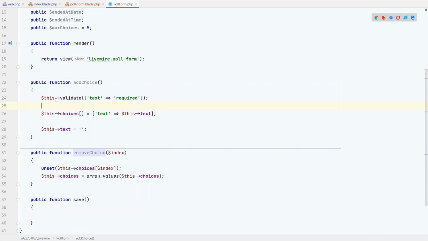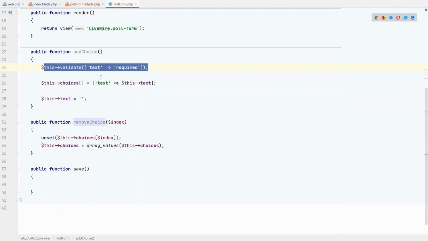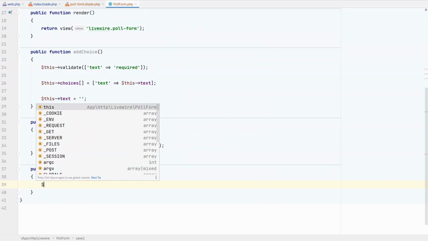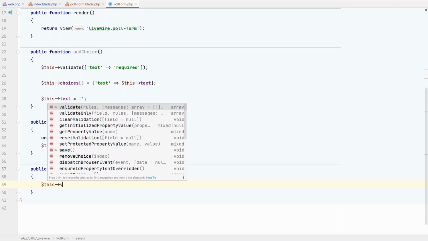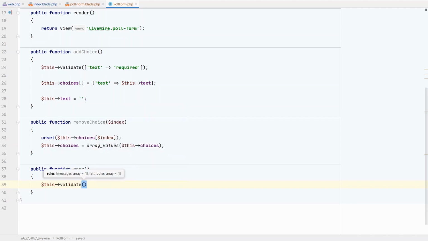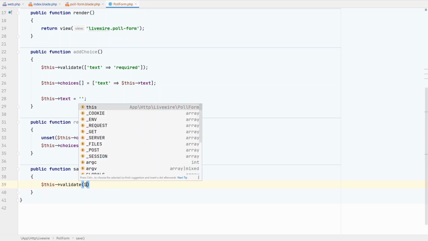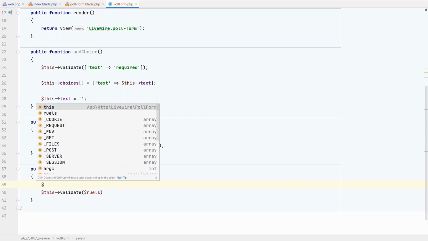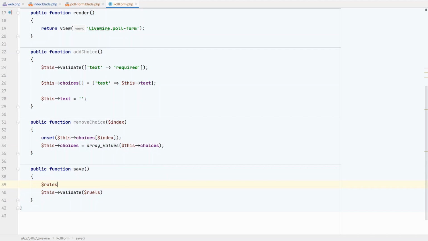And like we validated our add choice field, before we can save anything, we have to validate this whole thing too. Each field will be validated before it is saved or updated. So let's call this dot validate, and we need rules. We can do the rules inline, but we can also have a variable and have them like this in an array.